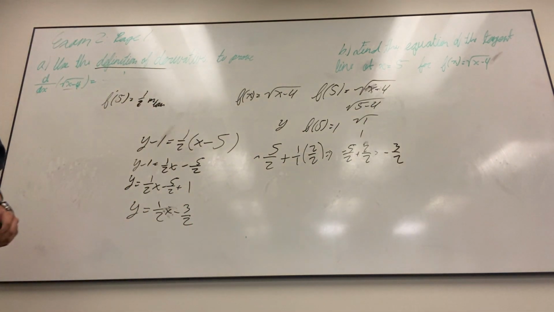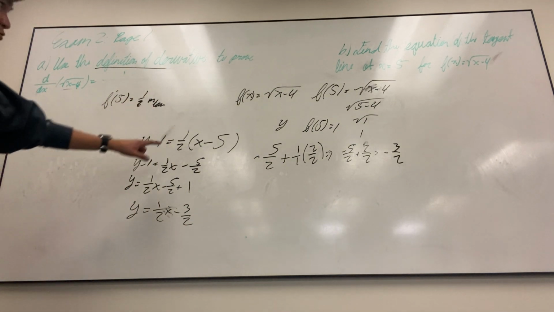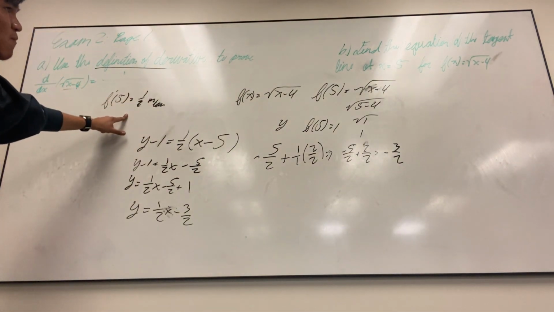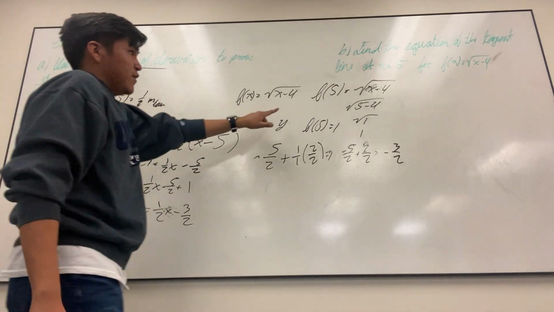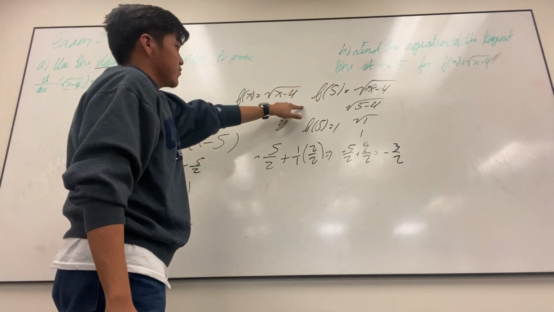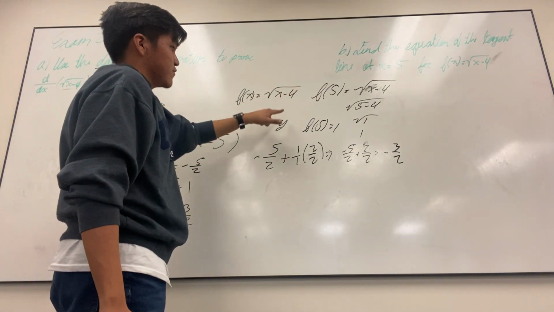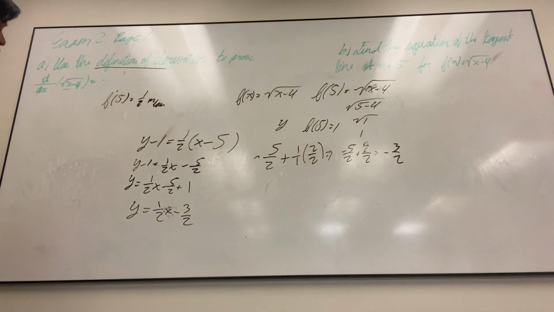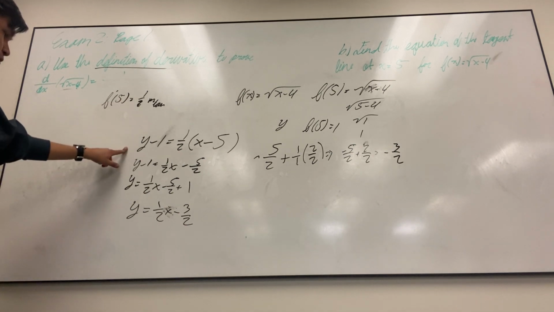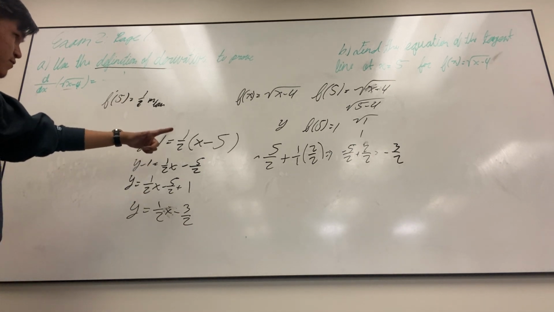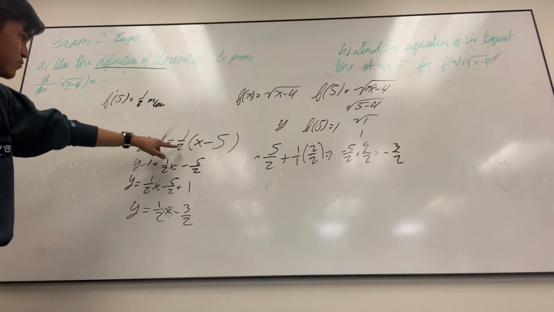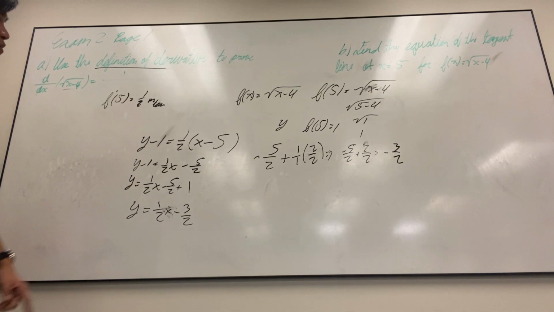That is how you find the tangent line. What you first do is you look at the original function, you find the derivative to get the slope, and then you find the first y value by plugging in your given x value to the original function, which gives you 1. And then from 1/2 and 1, you can put those values into the point slope formula, which is y minus your found y equals m, which is your slope, times x minus 5, which is your given x.